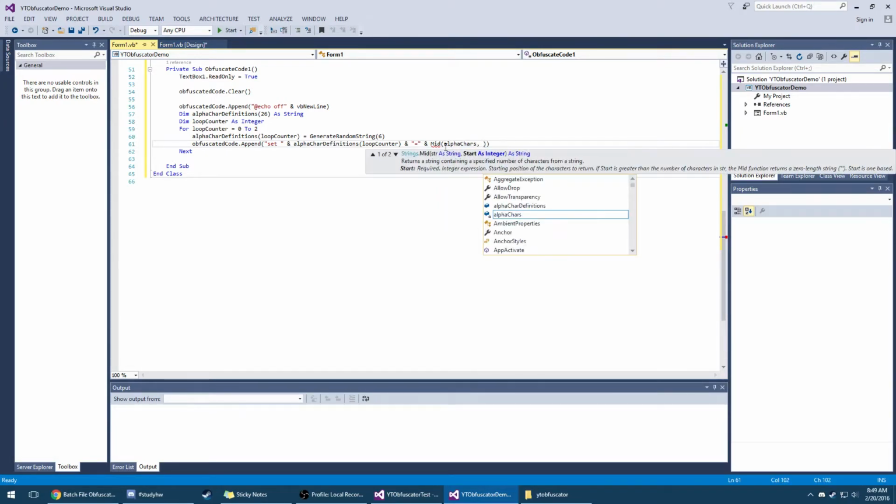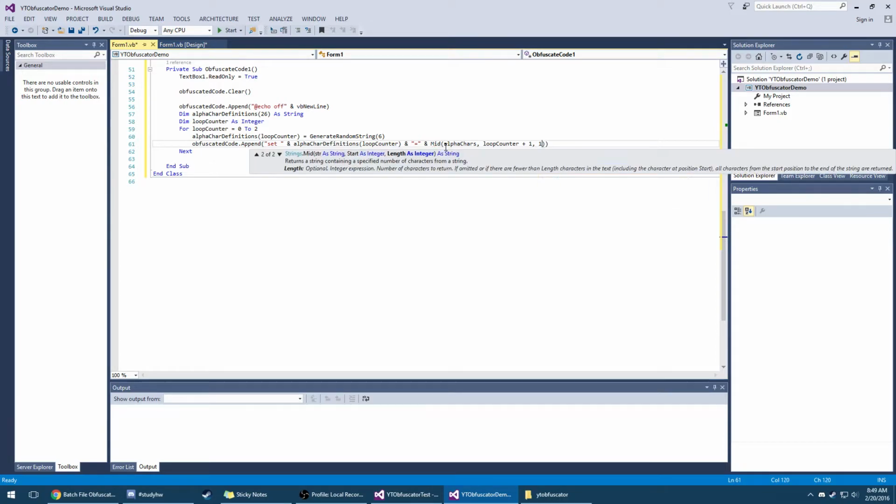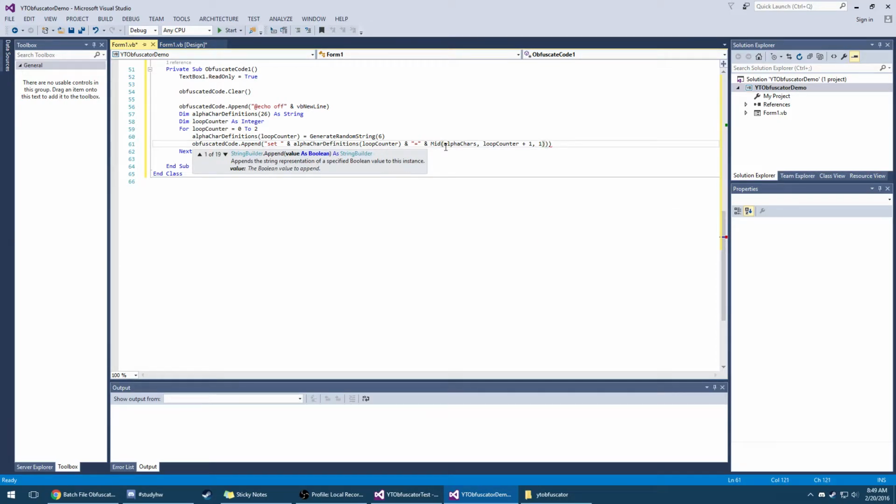Alpha chars loop counter plus 1, because it's kind of finicky about that, and then 1. Oh shoot, I have an extra one of these, alright. And I forgot to add the new line, because we don't want this all on the same line.